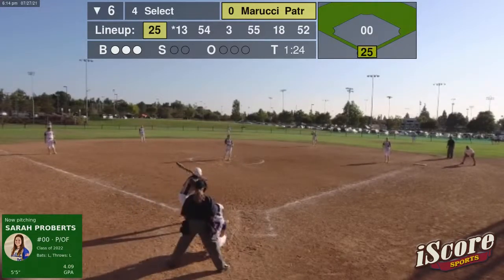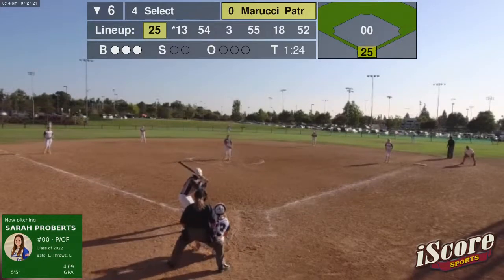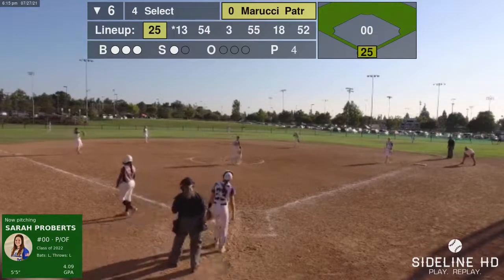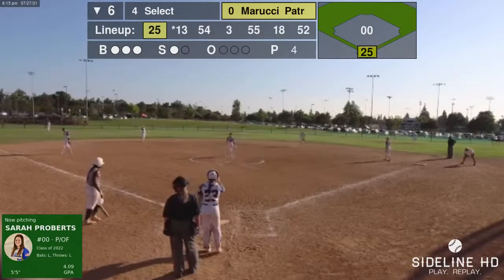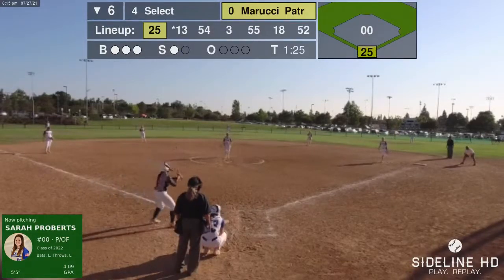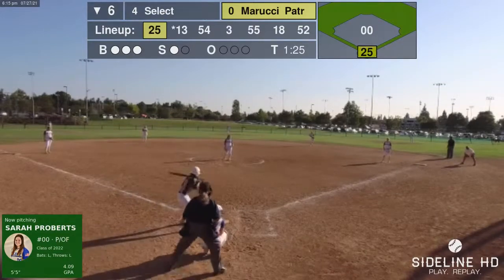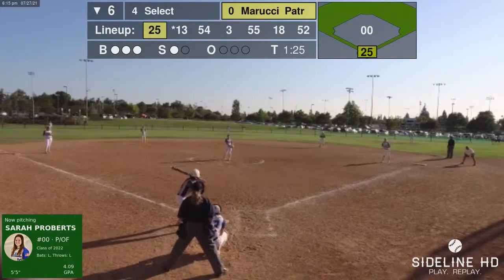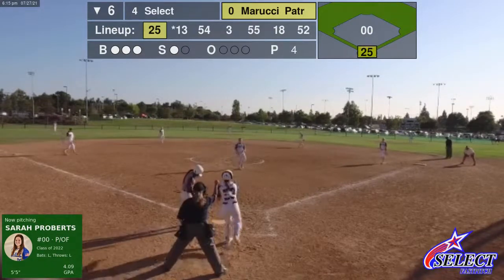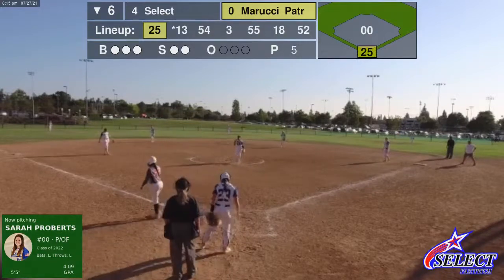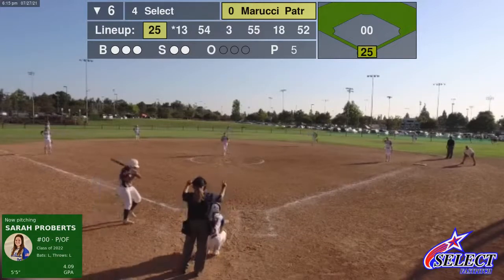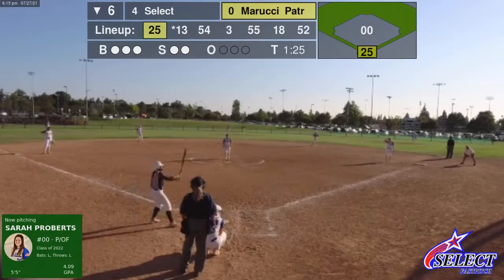Three and 0. Sarah deals strike 1. What's the count at 3-1? Sarah deals the changeup at 43 for strike number 2. Brings the count full. Sarah not afraid to pull that changeup at any count.